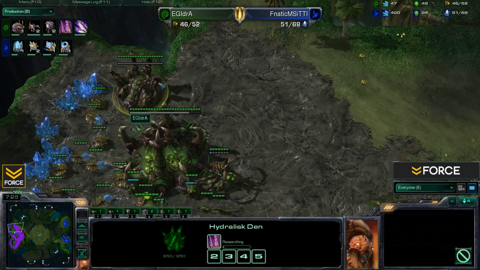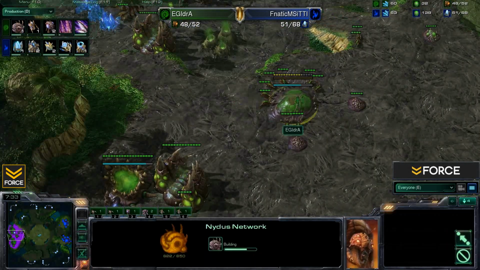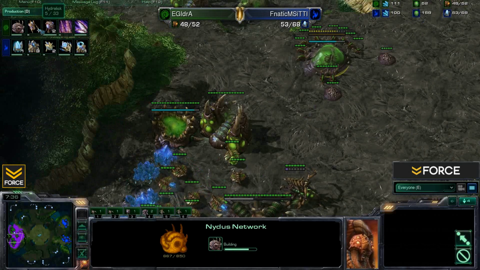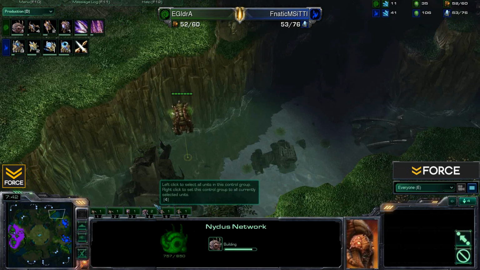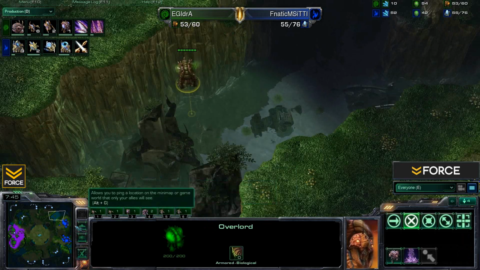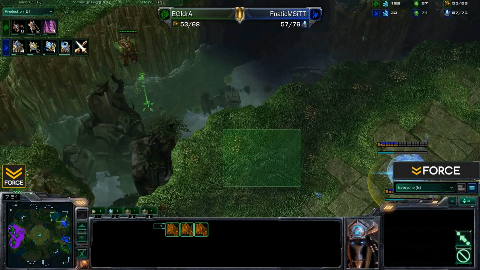So I am, oh boy, I'm really excited to see this Nydus Worm come into play. We can see that it is so close to finishing. So we're going to be seeing Speedling, Hydra, super fast Nydus push. I need to make a strategy video out of this because this is going to be nuts. Let's see how effective it ends up being, though. Obviously, fully expecting him to put that Nydus right into the main.